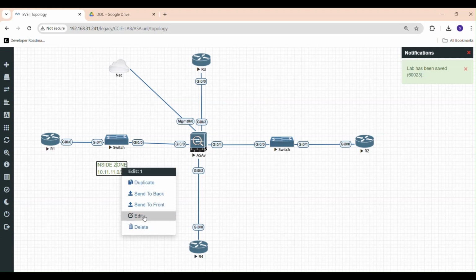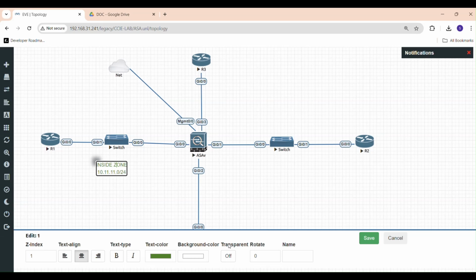The security level which I'm going to use for this is 100. By default, for inside zone, the security level will be 100.